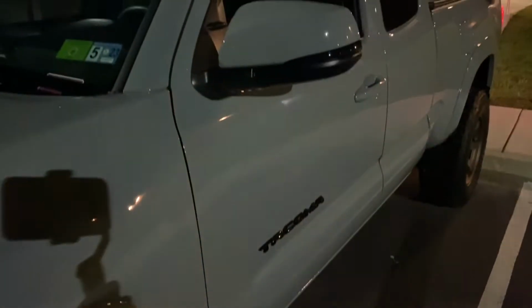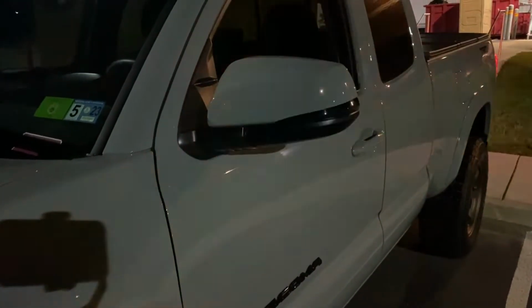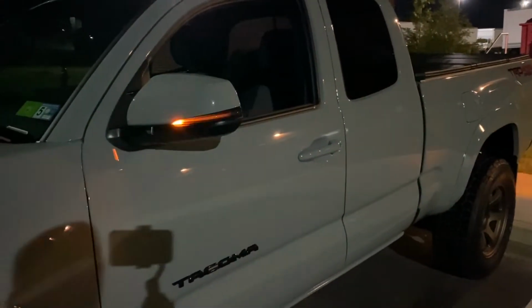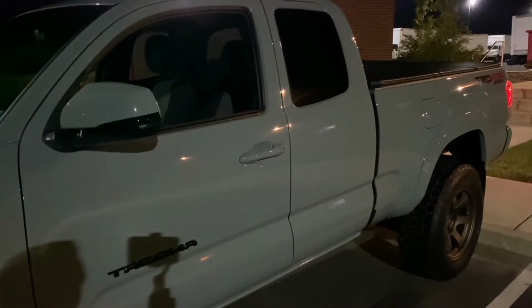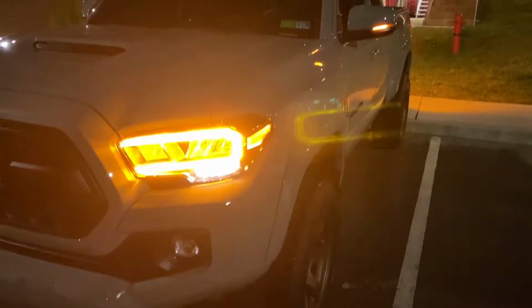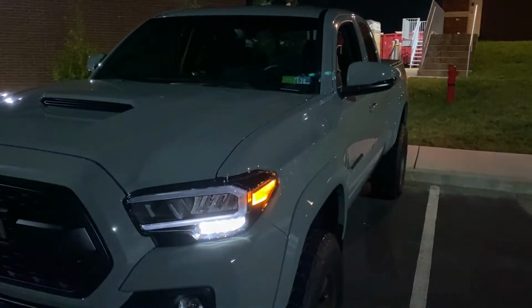All right, guys, nighttime view of the LED sequential turn signals on the mirrors. Turned out phenomenal. Very happy with how these things light up. As you can see how it coordinates with the back taillights. Let me go ahead and show you guys the run lights. And here's the view of how the mirror turn signals coordinate with the turn signals on the headlights.